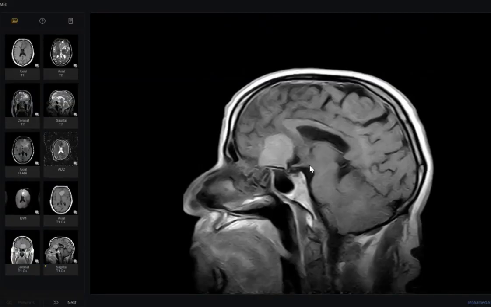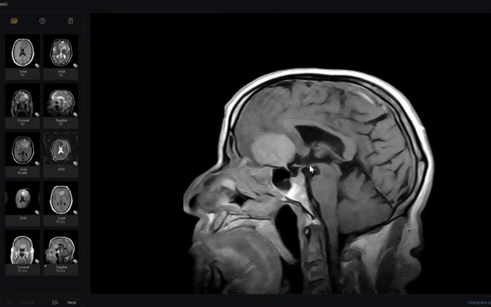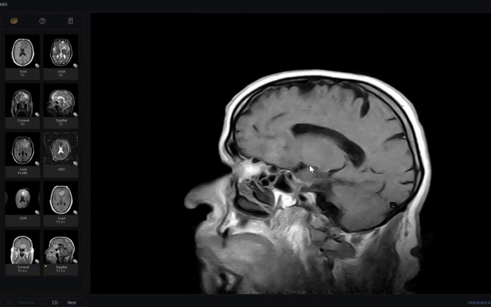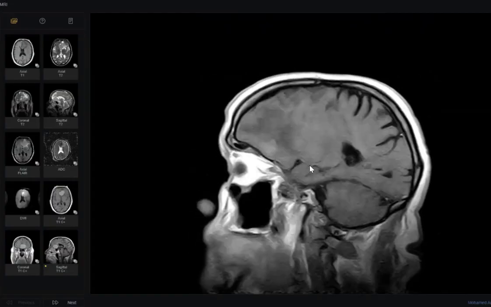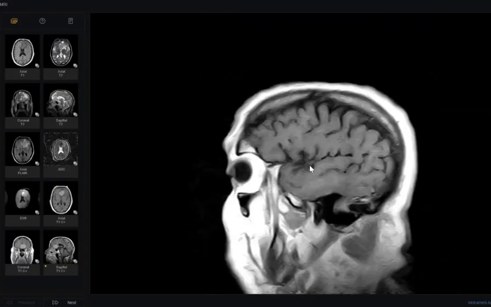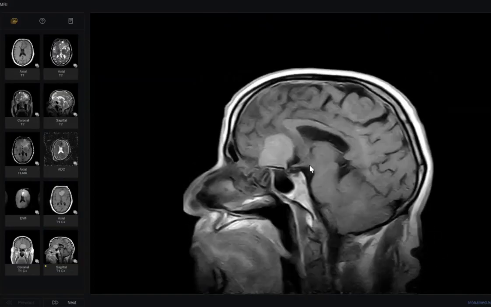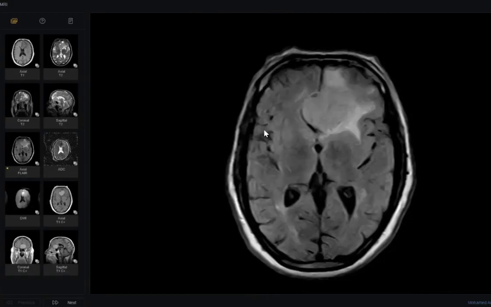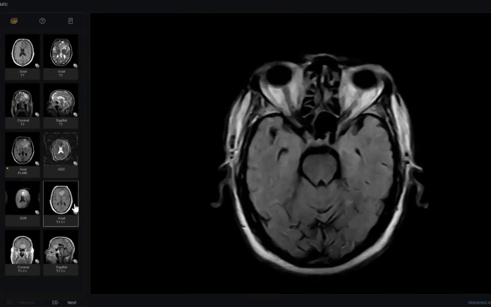Okay, parapulsine what? Parapulsine meningioma. Yes, I would like to check the whole brain for any other lesions, other meningiomas or schwannomas. What do you want? I'm checking for the rest of the images. If axial images would be better, post contrast. Oh, this is axial post contrast.